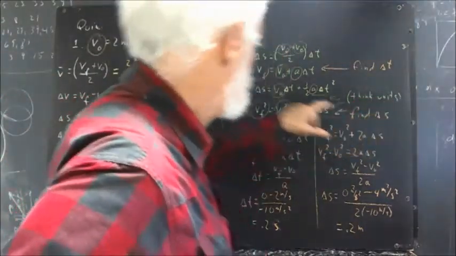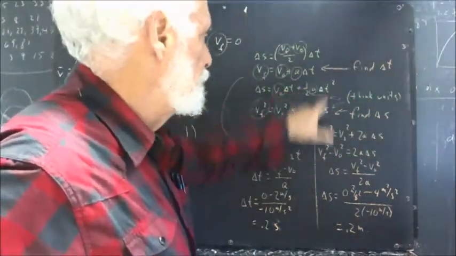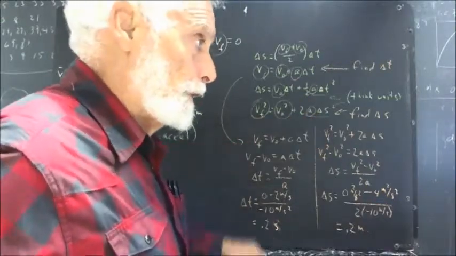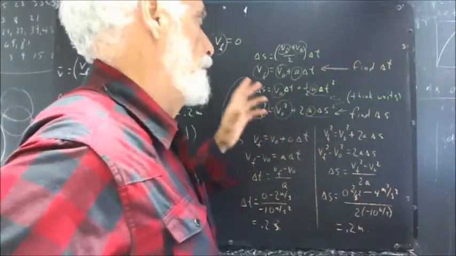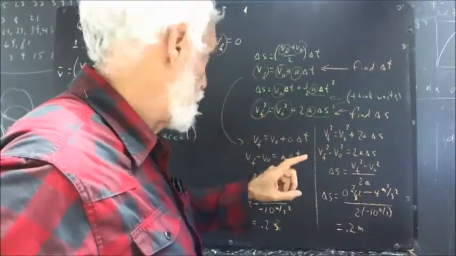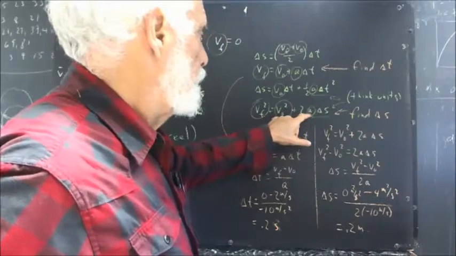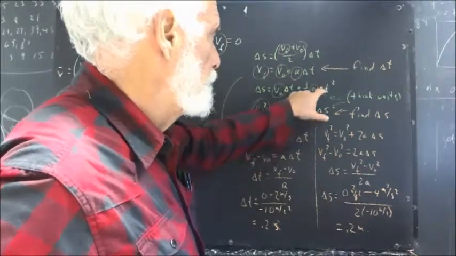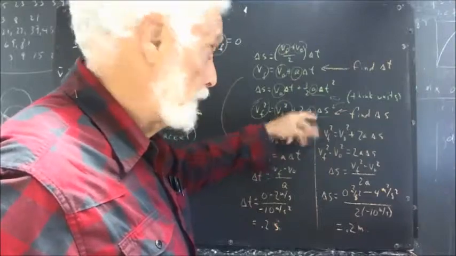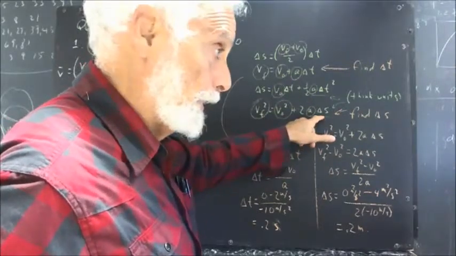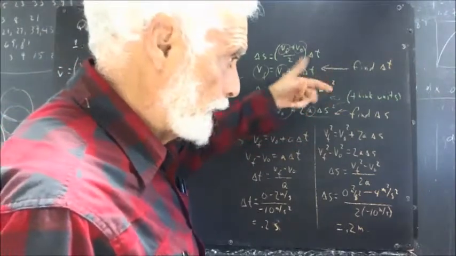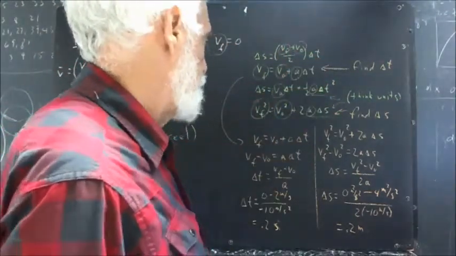Think about the units. The a delta t squared and the a delta s are confusing. Okay, it's hard to remember and keep those straight. You'll know you have them straight if the units work out. What are the units of a times delta t? Okay, units of acceleration are meters per second squared. Units of delta t are seconds. You multiply meters per second squared by seconds, you get meters per second.